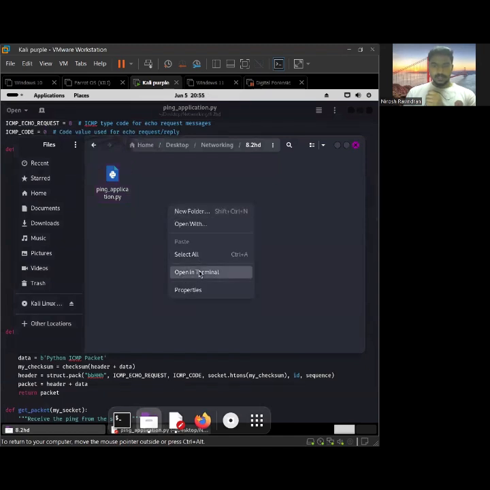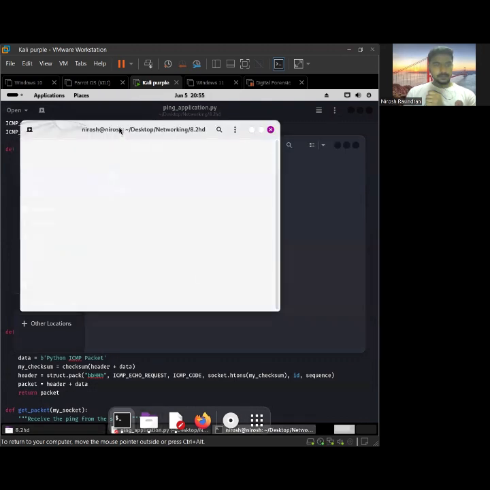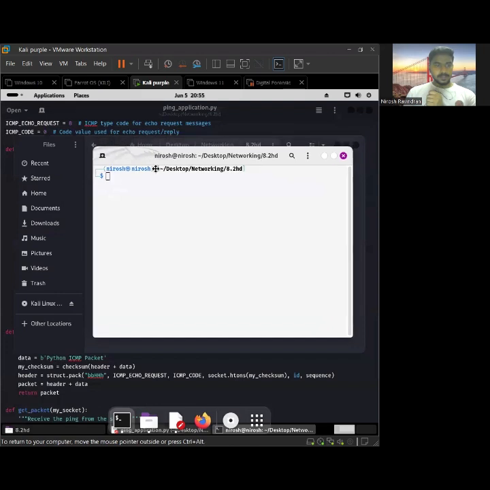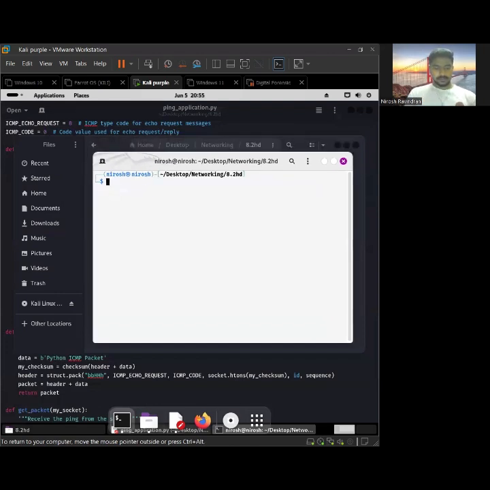So I'll open my terminal. Maybe the sudo root user.